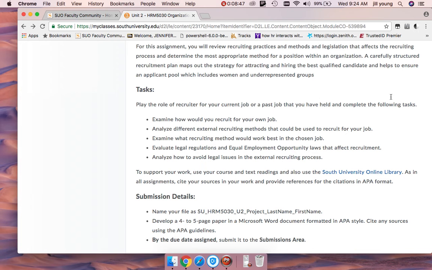I would highly encourage you to do research at the South University online library. I do pay attention to the credibility of sources. Please don't use eHow, Wikipedia, about.com, things that people can just update. Make sure that these sources are credible. A journal article, a newspaper article, a magazine article, these things are vetted by editors and panelists, and people will check the credibility of that and make sure the information is based on some type of research and is credible. So just make sure not to use those types of sites that anyone could put whatever they want on, because sometimes you'll get blogs where anybody can put anything they want.